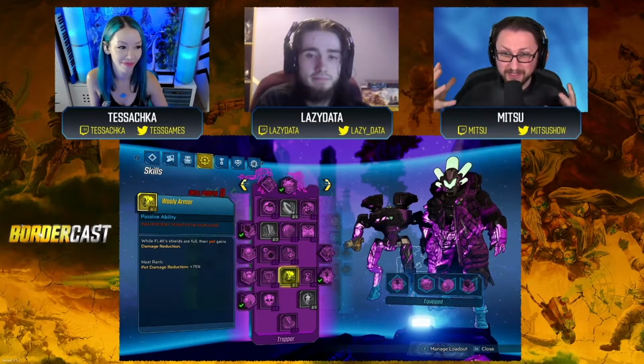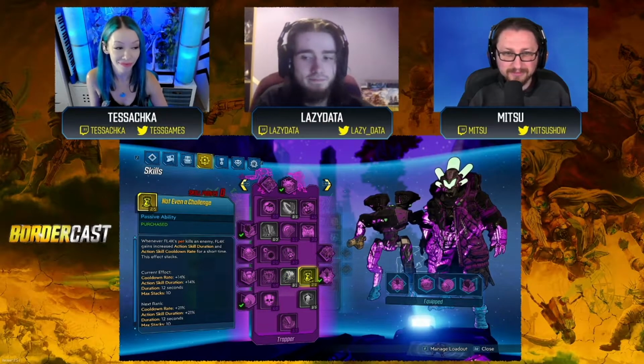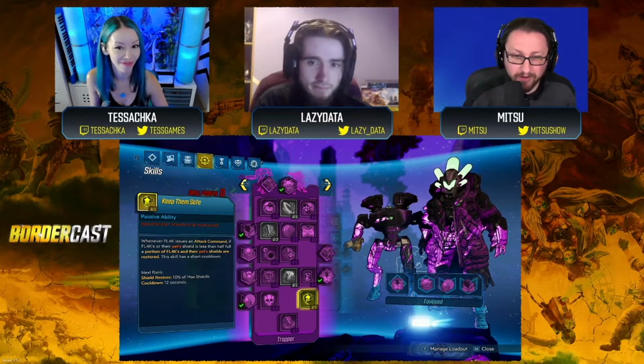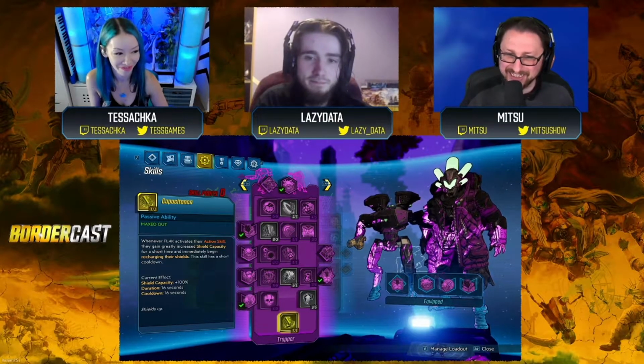Into the next skill. This one's Woolly Armor. You get the damage reduction, not even a challenge. You get cooldown rate as a stacking skill. Feel free to pause the video if I miss or skip any skills, by the way.